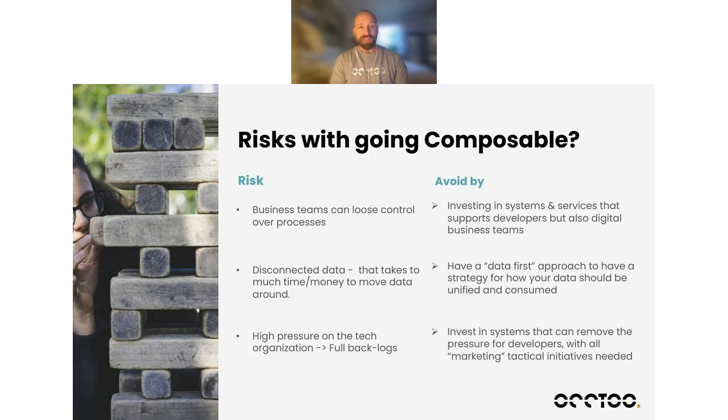The next one is that there tends to be a lot of disconnected data. There's a lot of time wasted by just moving data around and having different states of that data. So that's a huge risk when looking at a composable stack. How should we make the data available? How should we move the state of the data? Who needs what data and what's changed where? So it's important to look at a data-first approach and have that as a long-term strategy when picking and choosing different MACH components for your composable stack. I think that's an important thing to look at, and also to assess the risk and evaluate where you are now and what's needed going forward.